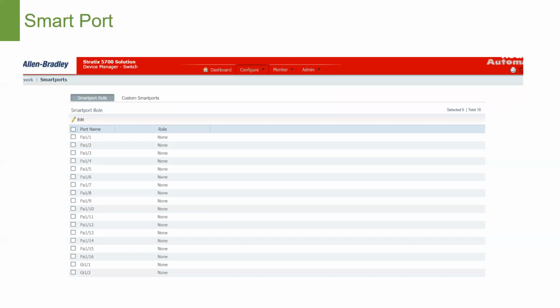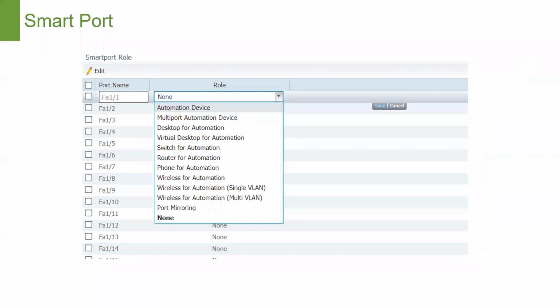So once you select smart ports, you'll end up at this screen where you'll have all of the ports and you can assign a role to them. So you can either use the little radial buttons there to select multiple ports at once and edit all of them, or you can edit any individual port just by selecting underneath role where it said none, and there's a drop down list of all of the different combinations or different roles as you can assign. So a majority of these roles are to an extent fairly self-explanatory. I do have a list on the next page, but we'll go into them a little bit deeper.